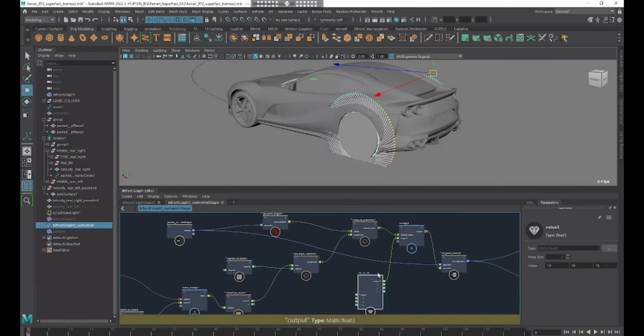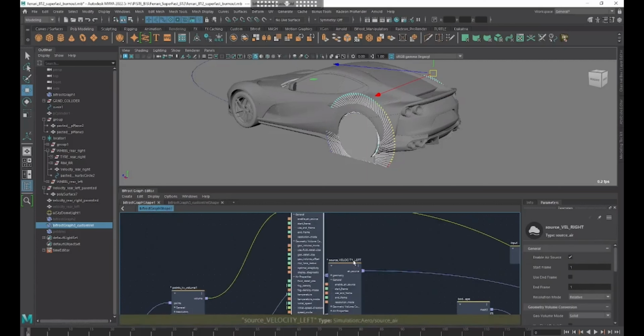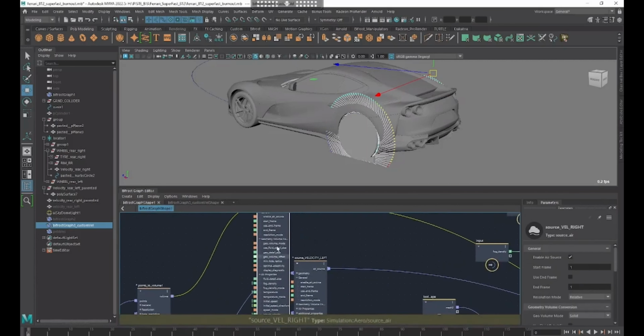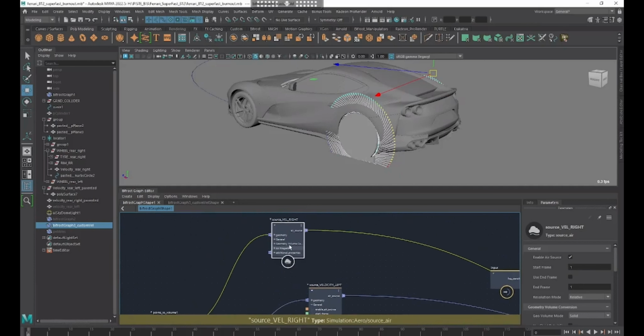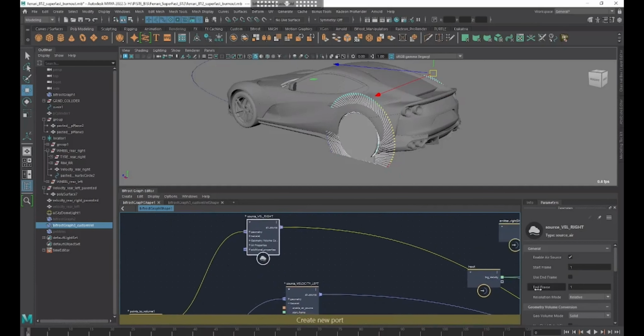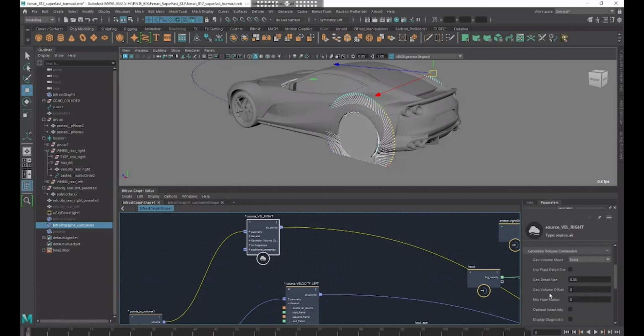Remember, this is something like a magnitude of our point velocity. I prefer to set it to 10, 10, 10 for each axis. Okay, so this is the source velocity source A, and in this case our velocities are set like that.